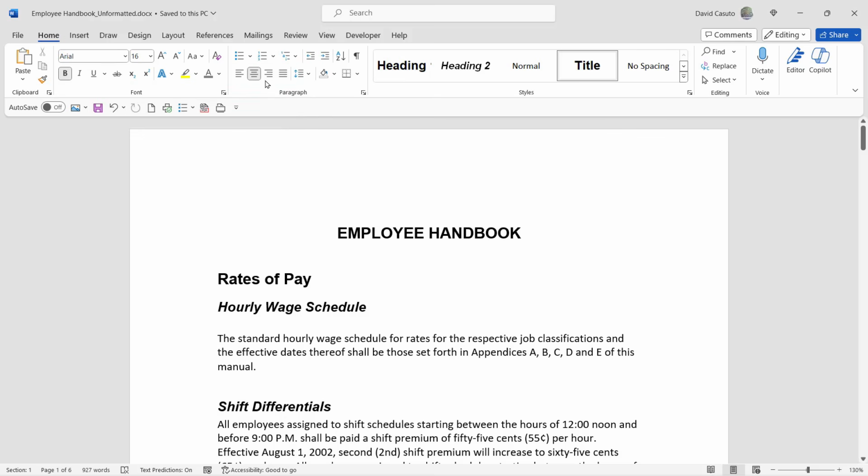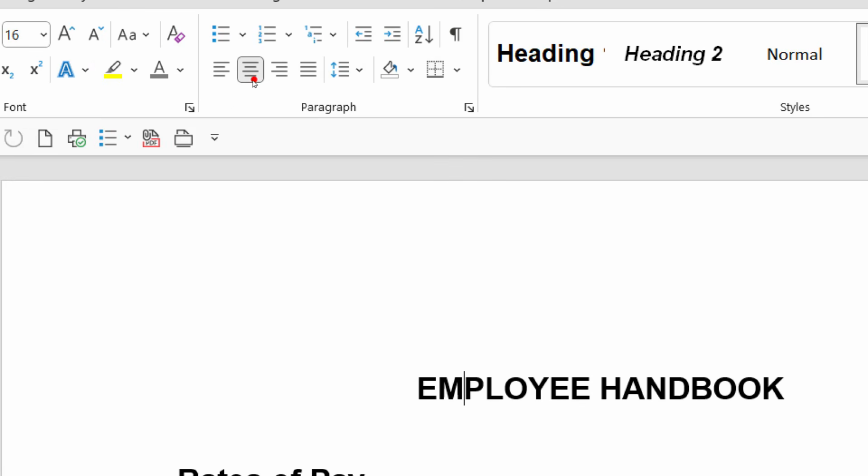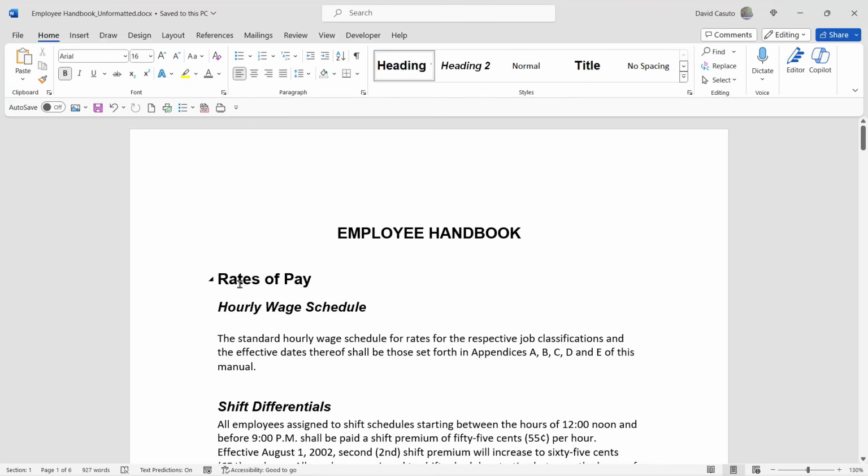Well, how do I know that? Well, if I zoom in a little bit, you'll see that this has a little gray box around it telling me this, in fact, is aligned center. Now, if I click on rates of pay, this is aligned left. I click on this, this is also aligned left. But if I want to very easily make this in the center, all I have to do is click anywhere in the paragraph, and then I move my mouse over this, I get confirmation. This is center aligned. I click on that, and then beautiful, it's as easy as that.